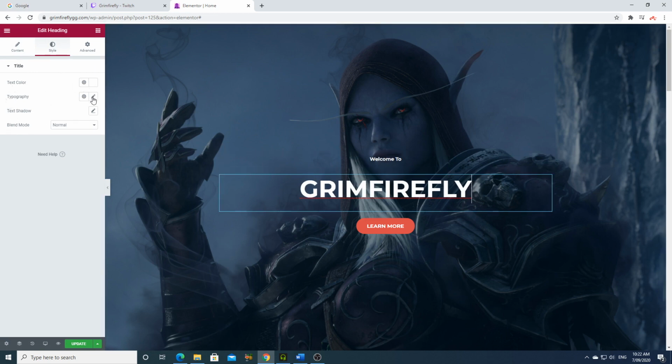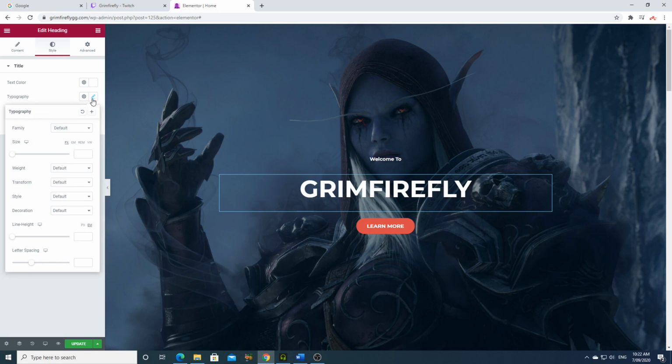Typography, let's go to typography. Let's look at its family. Its family is pretty much what font you want to use. So we can go to Arial, it looks a little bit different. Now, if you ever get in trouble, just push default and go back straight to where you were. Now let's look at Tahoma. I don't know, does that look really, really nice?